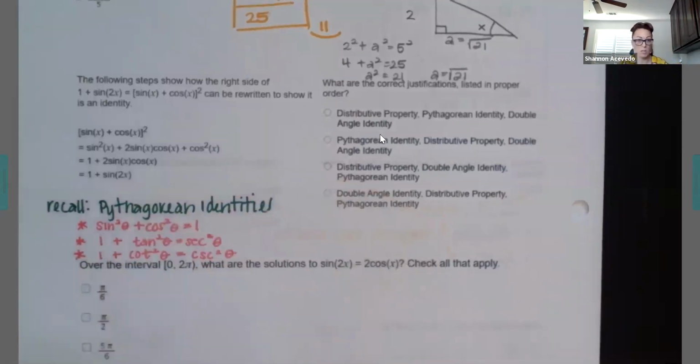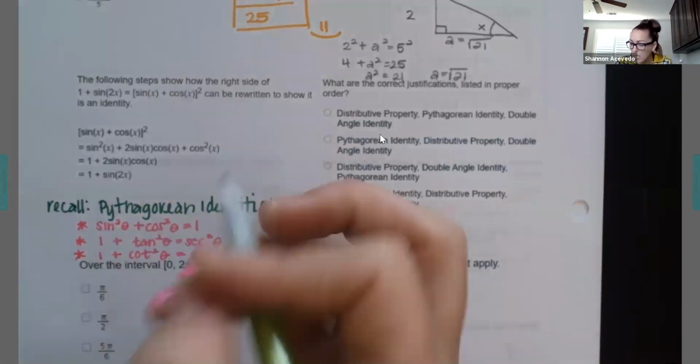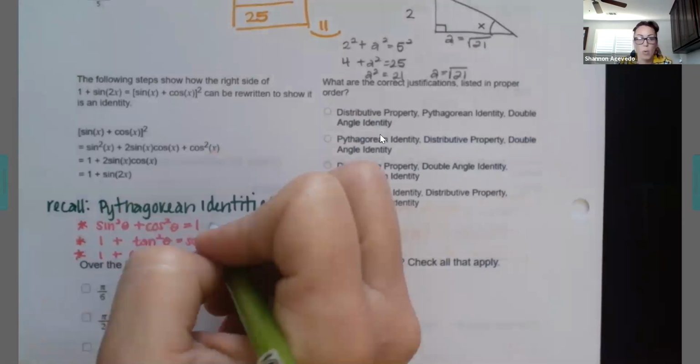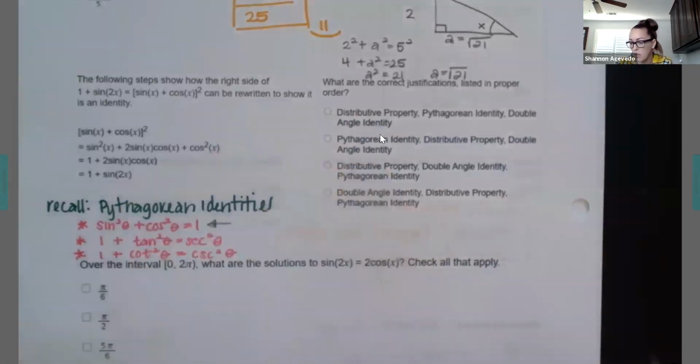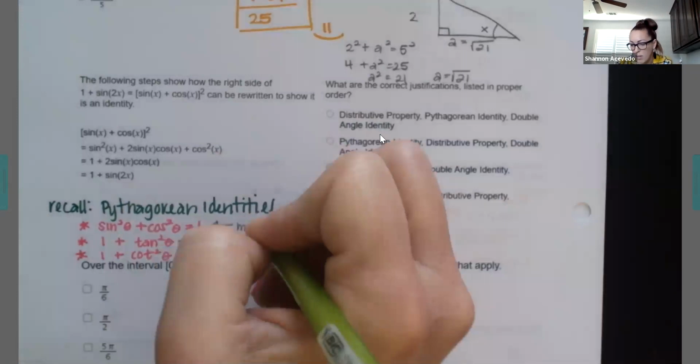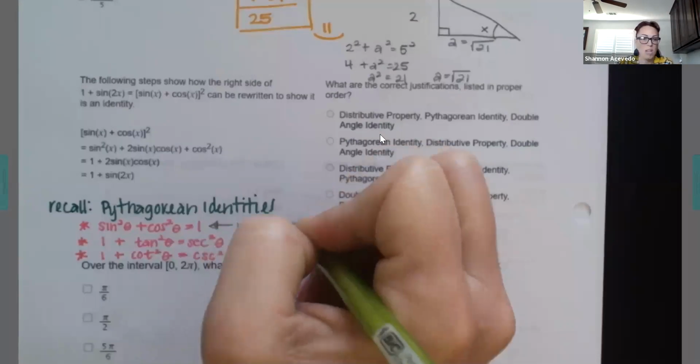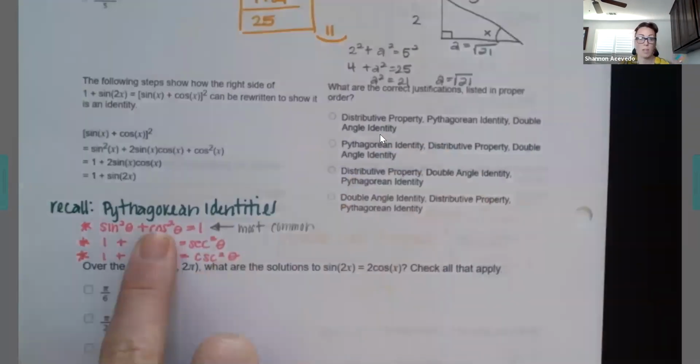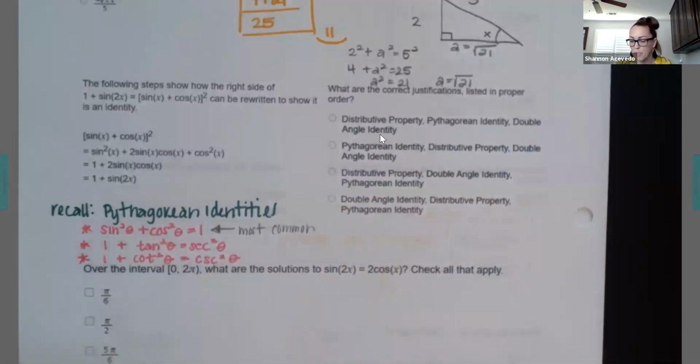So hopefully those look kind of familiar to you from the end of last semester. They still come up, and so that's why I wanted to give you a little bit of a refresher of what they are. This one right here is probably the most common one that we use. Doesn't mean that you may not see these, but this is one that I feel like is always showing up when we do use them.